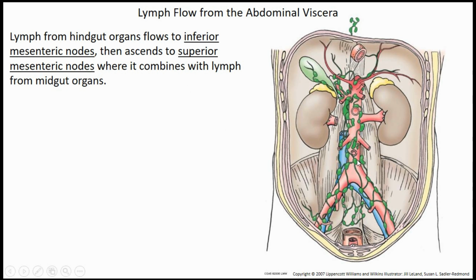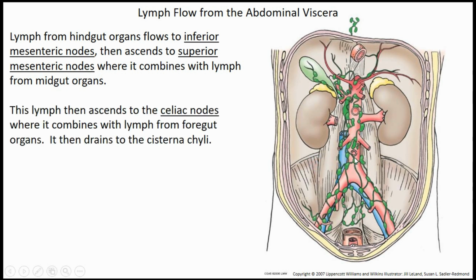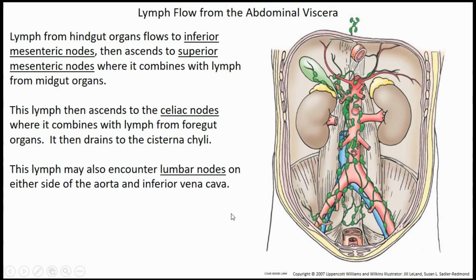So inferior mesenteric lymph nodes receive lymph from the hindgut, superior mesenteric lymph nodes receive lymph from the midgut, and these celiac nodes receive lymph from the foregut. Once we're in the inferior mesenteric nodes, we just drain along these lumbar or para-aortic nodes to get to the superior mesenteric. From there, we drain to the celiac, or we go to that special little bag called the cisterna chyli. So lumbar nodes will be the term we use for these nodes that are somewhat parallel to the aorta and not specifically at the junction point where these arteries leave the aorta.